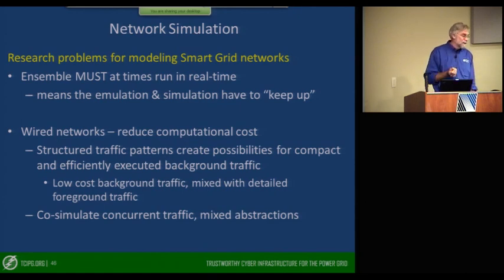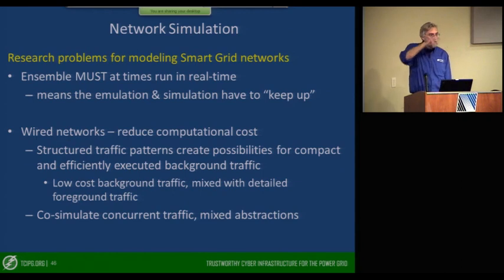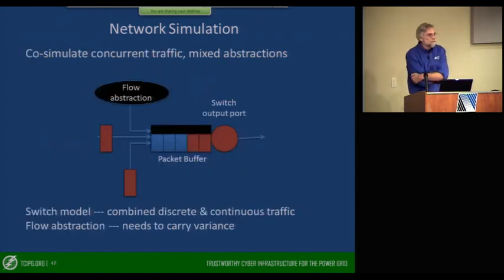So that's a fine idea, and we've been exploring that for a while and have shown that you can get 3 or 4 orders of magnitude of speed up in large network models by doing exactly that. But it does mean that in this simulation model, where you have some abstract versions of traffic floating around with some detailed versions of traffic floating around, all at the same time and sometimes all in the same place, you have mixed levels of abstraction that have to be represented and managed in your model.